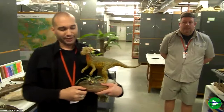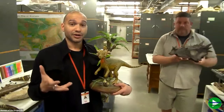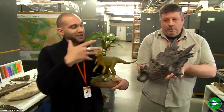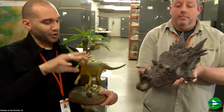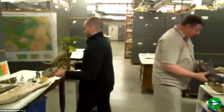And an interesting thing about Pachycephalosaurus that's been discovered relatively recently is that it didn't always have this dome on its head. If we look at younger examples of Pachycephalosaurus, like what Scott has here, here's a young Pachycephalosaurus, and this is where the dome would be, but you can see it's flat. And so as Pachycephalosaurus grew to an adult, it would develop this dome on its skull. At the same time, you can see that there's these big spikes at the back of the head. These spikes would become resorbed or smaller as the animal grew up. And so it would undergo these dramatic changes throughout growth. This is called ontogeny, which is basically changes as these animals grew. And so we'll see that lots of dinosaurs in the Hell Creek underwent pretty dramatic ontogenies, changes throughout growth.